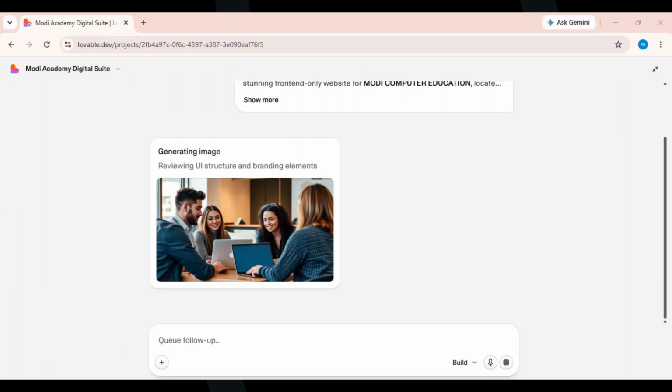Okay, somebody is asking, sir, what makes Lovable special? So number one, it's natural language development. Instead of dragging components around, you can simply write, for example, create a minimal educational institute website with a modern homepage, admission form, course page, testimonials, and animations. Lovable generates the application. This is natural language development. This is one special thing.